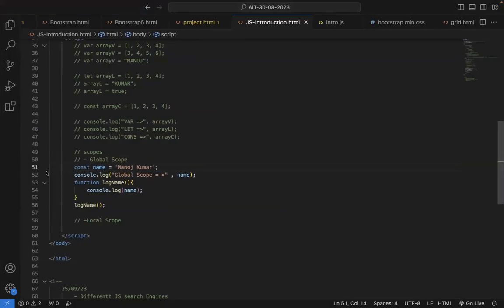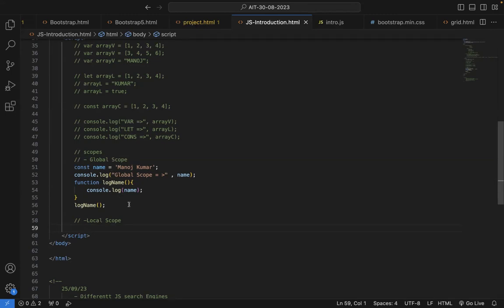Whenever you declare a global scope variable with any type of declaration, it can be accessed clearly. Let and const are by default block level scopes, but here it is globally accessible. Why? Because it is globally declared. So the declaration is what matters every time: the place where you are declaring that element and the function in which the particular variable is declared. All this matters in deciding whether it is a global, lexical, local or block level scope.